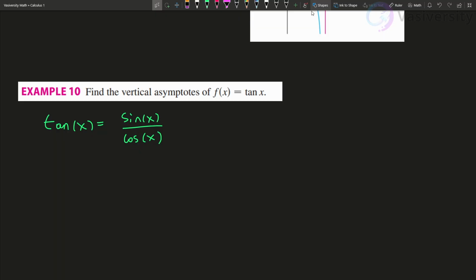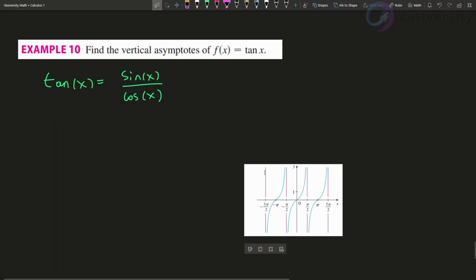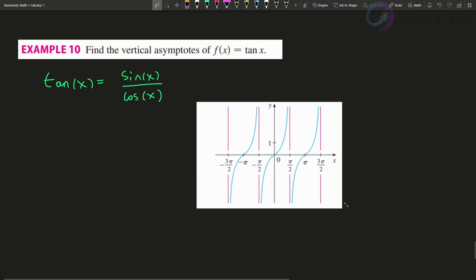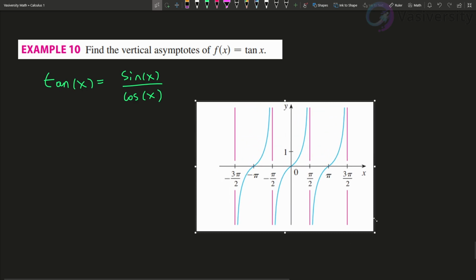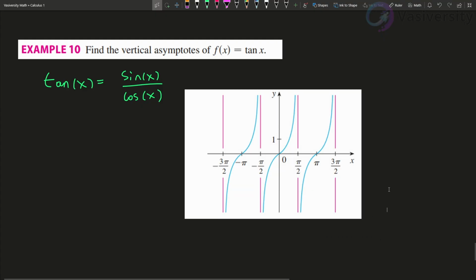At pi over 2, plus pi. So it's going to be a period of pi here. So every pi we're going to be at 0. Essentially, that's what we're going to have for the tangent: the lines x equal to pi over 2 plus n pi. So every pi we're going to be moving through an asymptote. So of course we're going to have infinitely many asymptotes. And of course, we can do logarithms as well. Logarithms would have the negative effects.